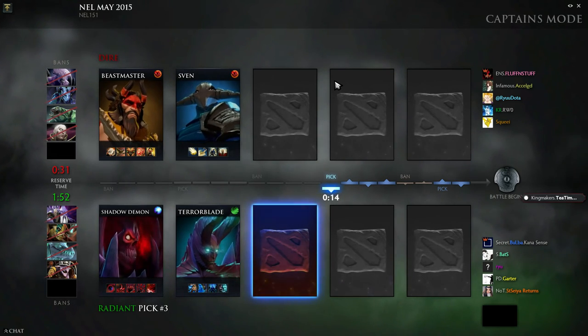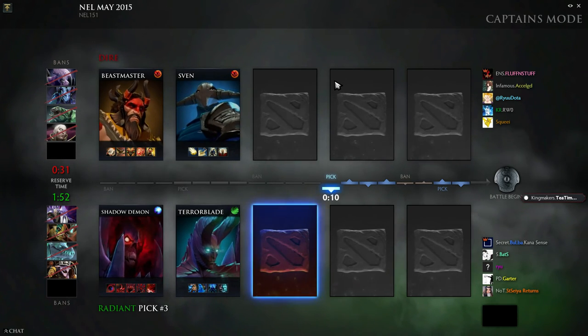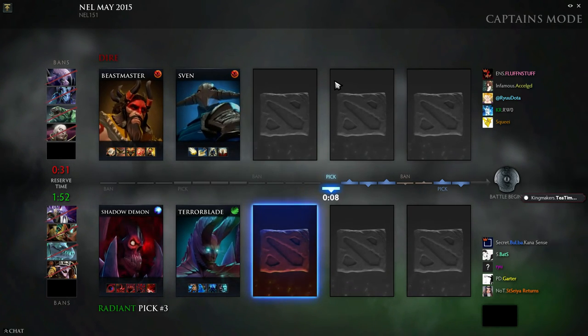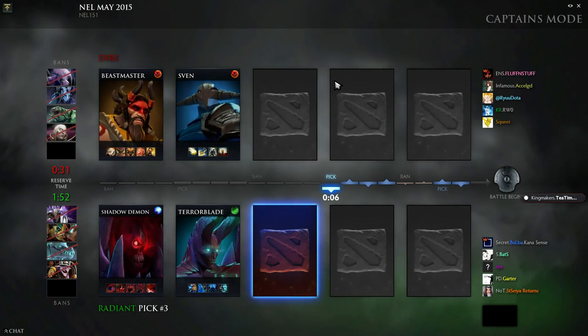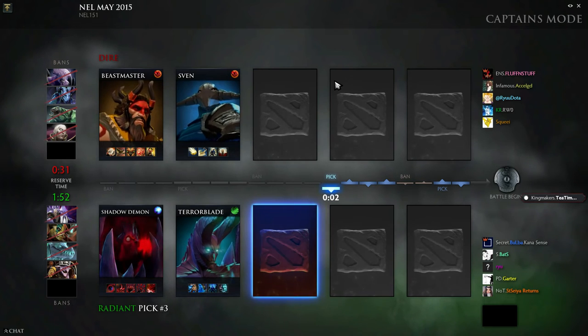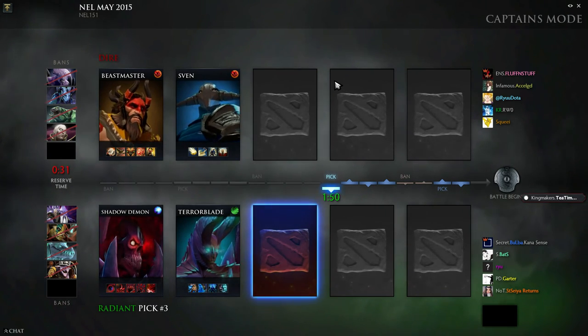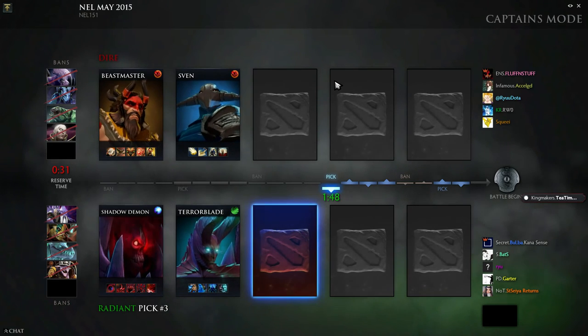A pick that I see Mason going for a lot in North American Elite League, and I think would be pretty decent here for Bulba right now. Not immediately good, maybe on the first, fourth pick, would be the Viper. Would help the Terrorblade a lot with the early mechanism, being able to push up lanes, being able to win mid, being able to kite out the Sven as well as you will be able to do so.